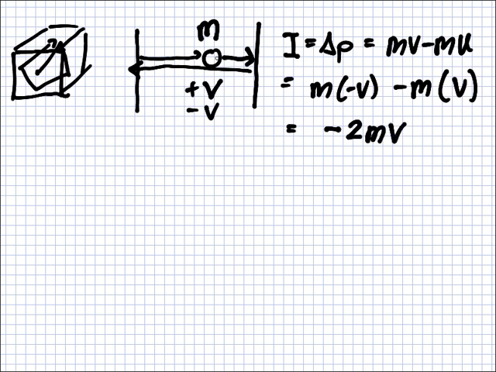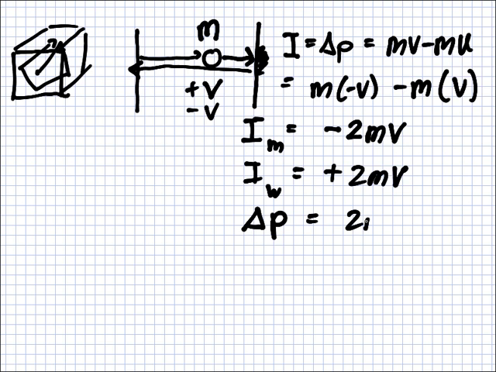Now that's the impulse on the molecule, m. What is the impulse on the wall, w? Well, what does Newton's third law tell us? Do you remember? Reaction, yeah. In other words, if the molecule feels an impulse of minus 2mv to the left, then it meant that the wall felt an impulse of 2mv to the right. It's opposite sign. Okay? So you have delta P on the wall is 2mv.